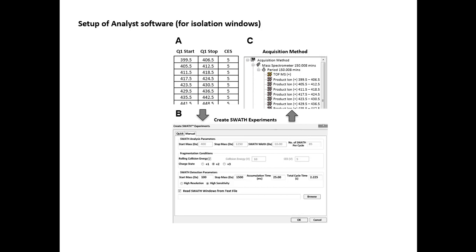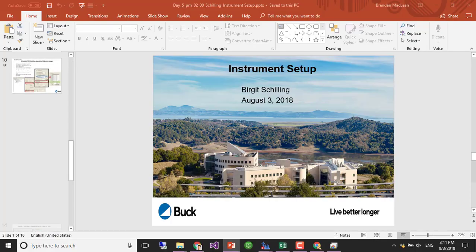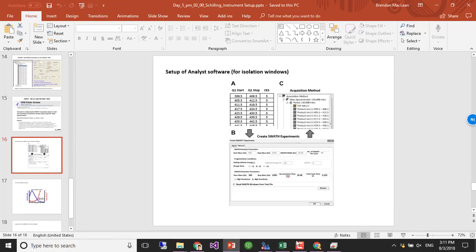SciX has developed some of these variable windows as a default for customers. They have developed one that's 64 variable windows. That means in really busy areas of the MS1 space, they have shorter windows, and then they get bigger towards the very high M/Z range. Skyline, Brandon had worked with Christy Hunter, actually has that as a default in the Skyline settings.